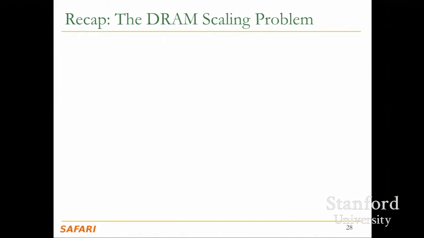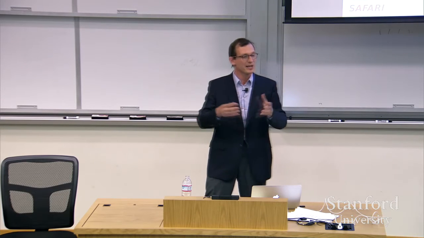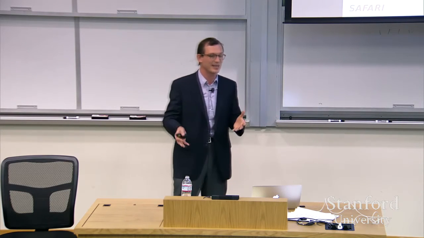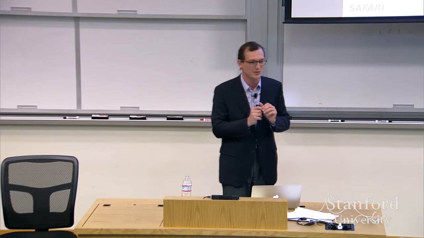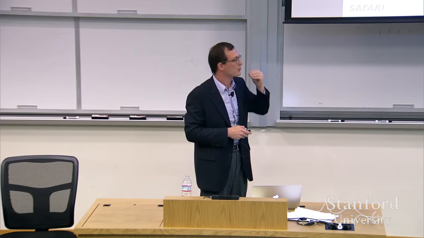OK, so let me recap the DRAM scaling problem. I believe this is one evidence of the DRAM scaling problem. And if you take a step back, there's nothing new here, right? All of the memories, as they scale down, have these effects. Flash memory, for example, is very prone to read disturb errors, and flash memory has a controller that corrects those errors. In hard disks, you have adjacent track interference, and there is a controller that fixes a lot of those issues. But in DRAM, we weren't used to these issues getting exposed, so we need some solution.